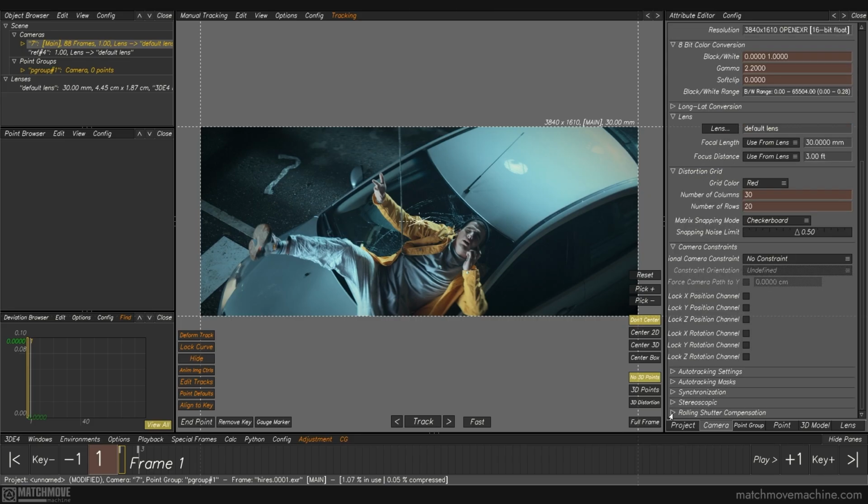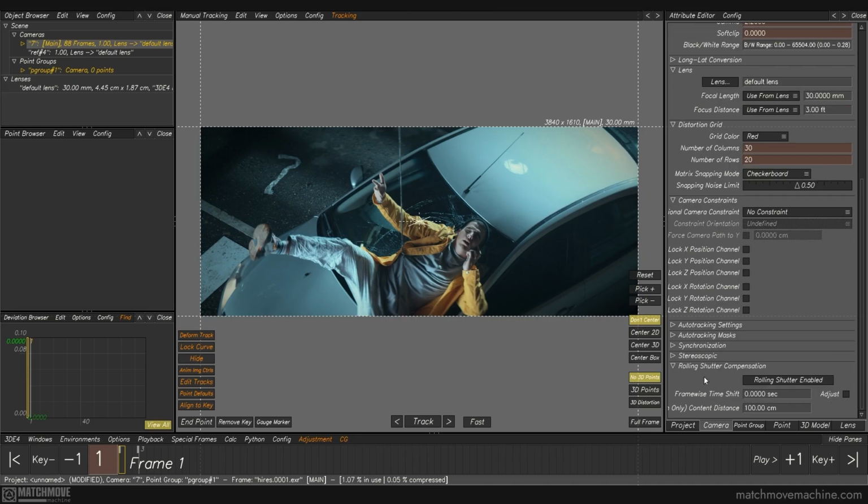And the last block of parameters is rolling shutter. You can turn it on or off, set its values if you're adjusting it manually. There's also adjust toggles. We'll come back to those later. By the way, one of the biggest features of 3DEqualizer is the ability to adjust parameters even if you don't know their exact value. That's what people love Equalizer for. Well, that. And its solver, of course.